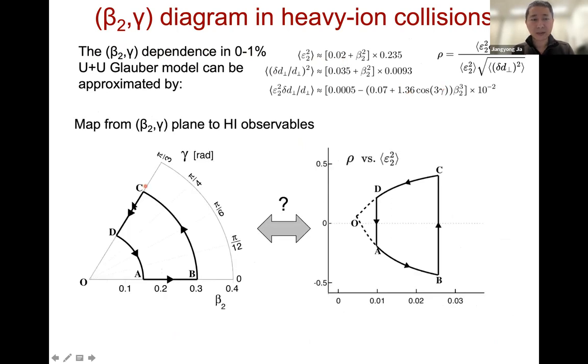What I can do is take this Hill-Wheeler coordinate from nuclear structure, and any trajectory in this nuclear structure landscape can be mapped to a corresponding trajectory in the Hawaiian, right? You can see how this triangle is mapped here. All we need to do next is to determine the hydrodynamic response to map to the final state observables. I think the shape will be preserved, but the scale will change, right? Because of the viscous damping.